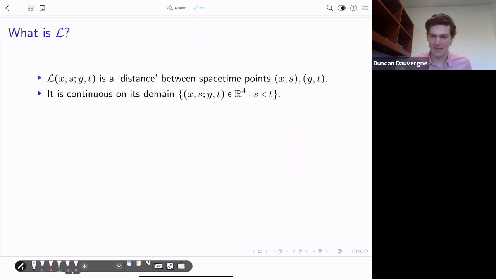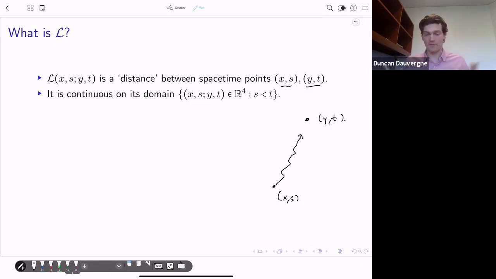So what is this directed landscape L? You think of it as a metric. It's assigning distances between what I'll call space-time points, so (x, s) and (y, t). The two coordinates were playing very different roles in the prelimit, because one coordinate was order n apart and the other order n to the 2/3 apart, and this is the same in the limit. You're only allowed to move forward in your time direction. You can move back and forth in your space direction, but only forward in time. So you only assign distances when s is less than t. Okay.